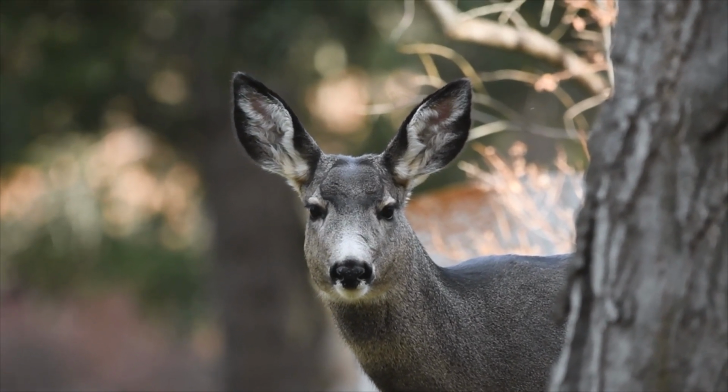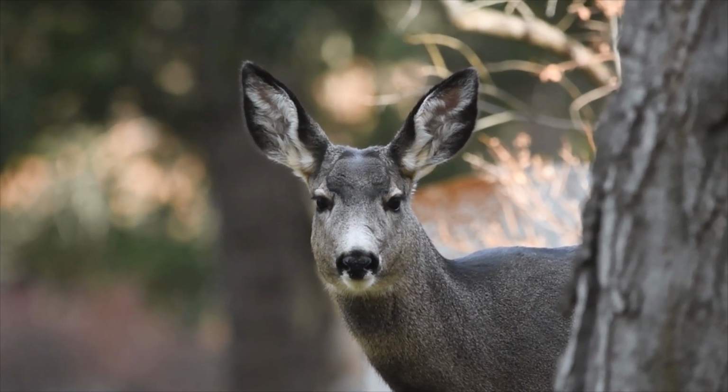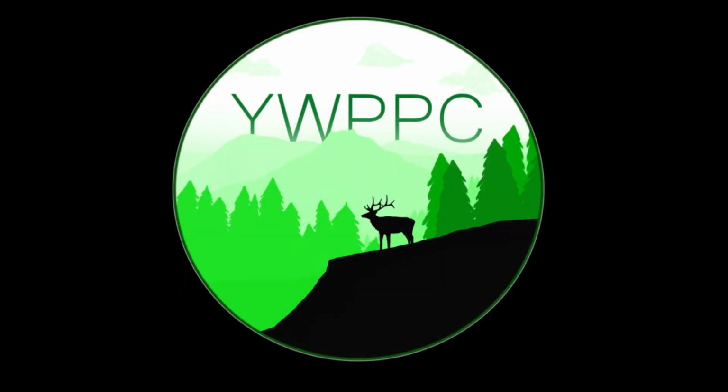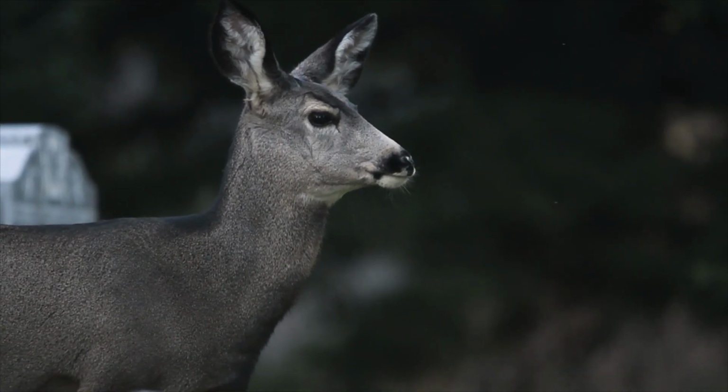And mule deer in there is really uncommon. As I said, I haven't seen a mule deer since I've been here. I've worked with them before in the past on other trips, but I haven't even seen a mule deer since I've been in college out in Montana. And I've gone hiking in the hills and out in the farmland and stuff like that. Still haven't seen mules, and this is pretty in the city. It's more on the outskirts of the main part of the city, but it's in there. And just to see mule deer just chilling in the middle of this cemetery when they're not even supposed to be anywhere remotely near the city was really, really cool. Even though it was just 3.